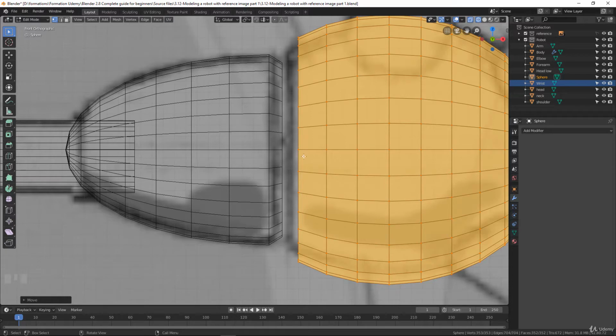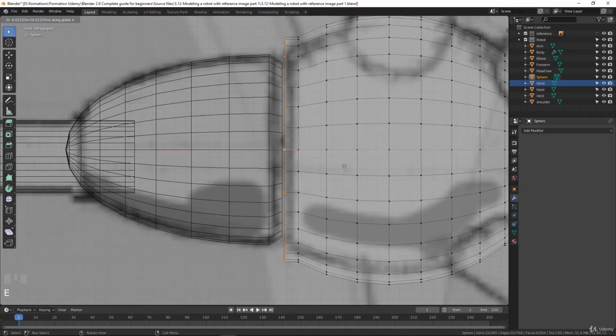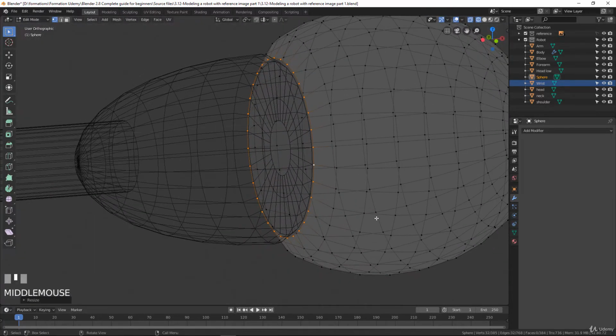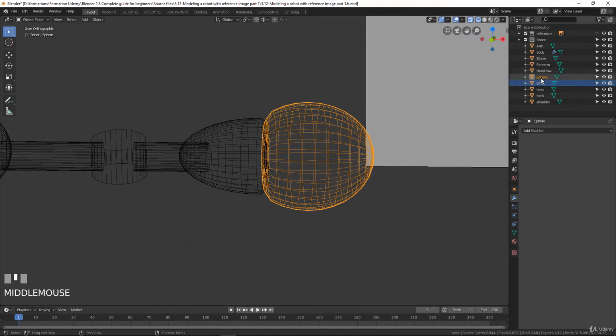Okay, and now we can just select this loop with Alt left click and make an extrusion into the x-axis and make a scale, and now we'll have something similar there. And we can just make an E, S two times and close with F, and now we have our hand. So try to rename everything.